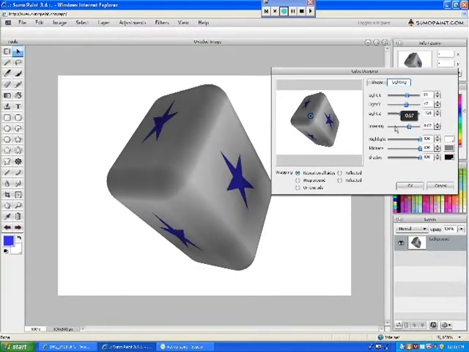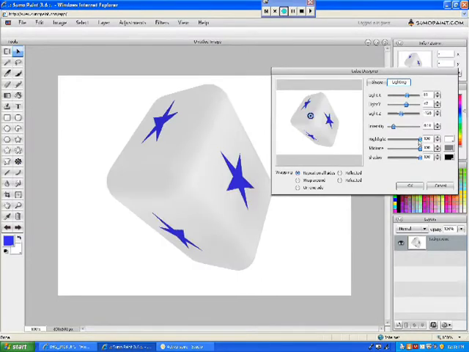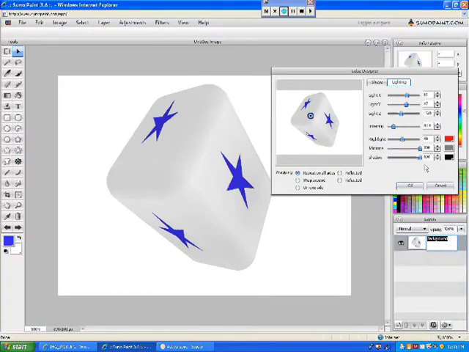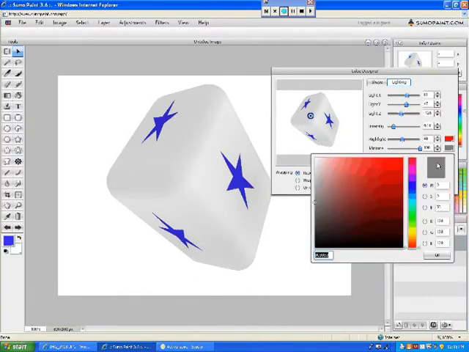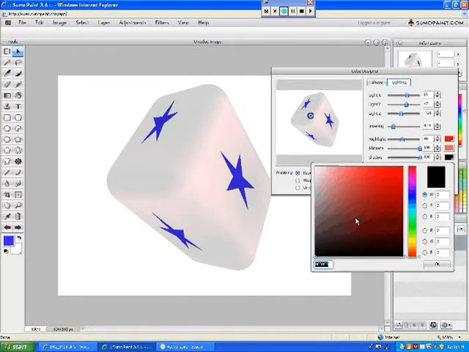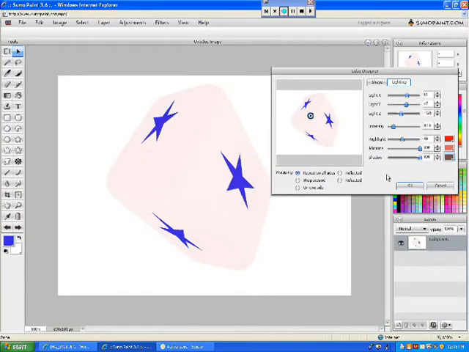Here you can work with the intensity. Work with the highlight. I also have a color picker where I can change the shade of my cube to create any effect that I want.